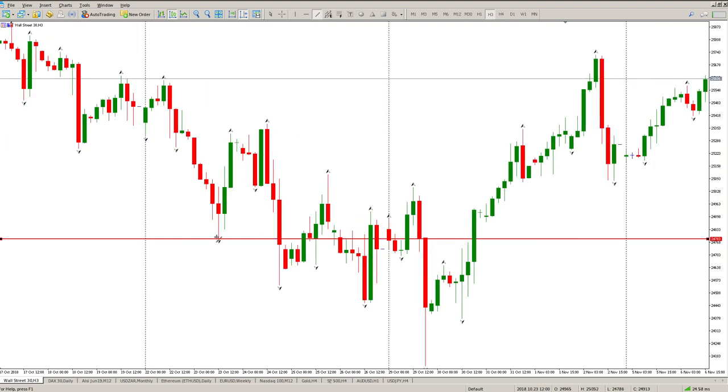Okay, so price came down, buyers stepped in here. This bar is telling me buyers stepped in. The question you've got to ask yourself always is why? And if you look to the left, you will see that it is some kind of a level. There will be more tails that are touching this area.